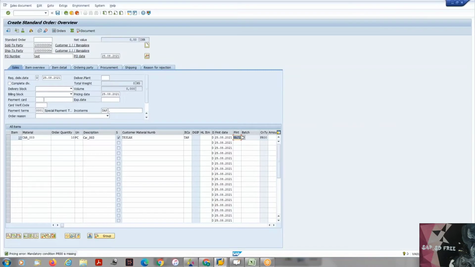So the system will first look for the plant, let's say now in the customer material info record, you maintain BAJ1. In your customer master, you maintain BAJ2 or some other different plant. So the first preference will be given to BAJ1. I mean the first preference will be given to the customer material info record. If data does not exist in the customer material info record, then it goes to the customer master. If it does not exist in the customer master, then it goes to the material master to look for the details.